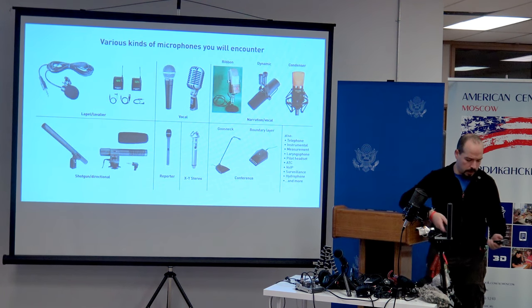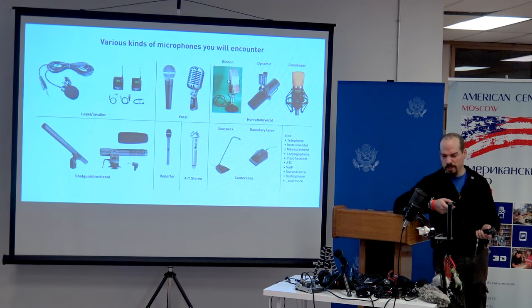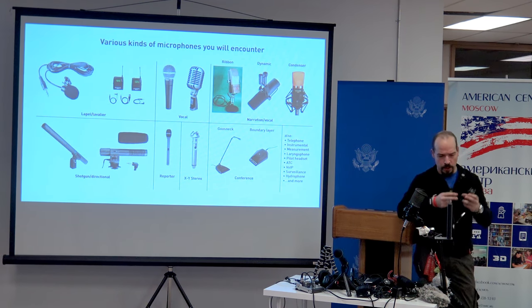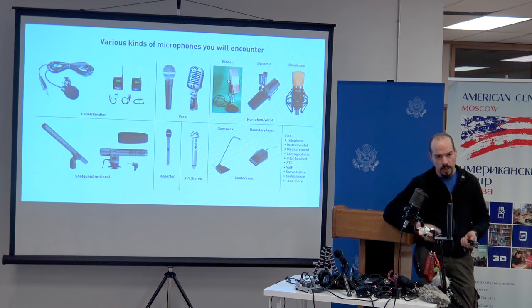Yes, and one subject I didn't touch, field recorders. This one is Zoom H1, the cheapest, still good. Well, not exactly the cheapest itself, but one of the cheapest among so-called professional gear. It did cost me something like $100-something. But if you would like to buy a really all-purpose field recorder, just save up something and get Zoom H5 or Zoom H6. They are bulkier, of course, bigger, but they have more XLR inputs and more inputs actually.